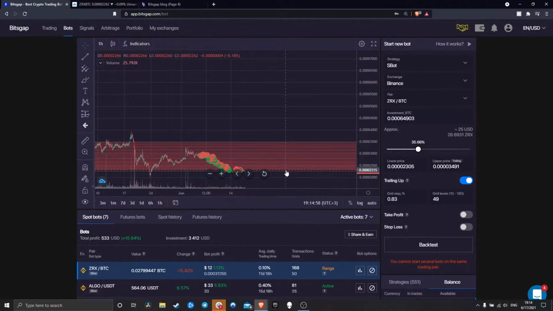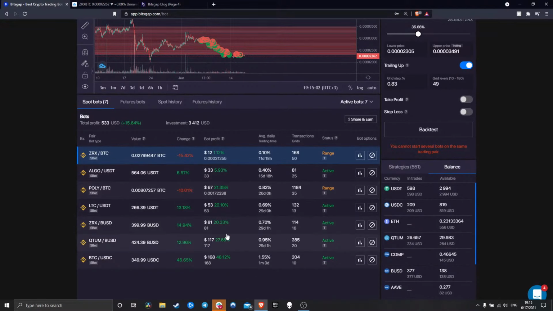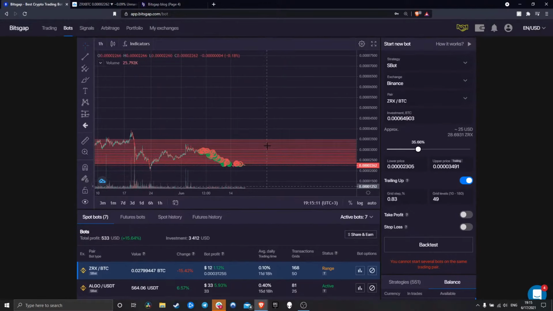So based on current market conditions, I stick with the sideways market configurations that can bring you around 30% per month. But on the rising market, I will show you how to set bots to have 100% per month based on my experience. But that's not the limit, of course, you can have more. It just depends on the volatility and all that stuff.